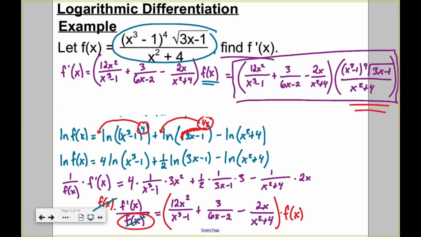Side note, if you were to solve this out using the product, the chain, and the quotient rule, you would get something equivalent to this, but it might not look the same. Which is fine. Doesn't mean you're wrong. It just means since we didn't solve it the same way and we didn't simplify it completely, you could have two separate answers that are the same. And you could always test them out by plugging in a random x value and seeing if you get the same numerical answer for the slope.